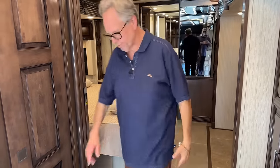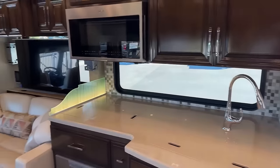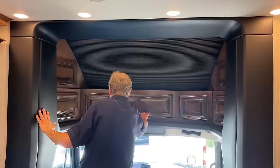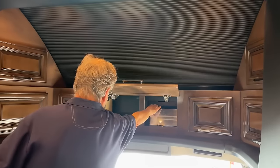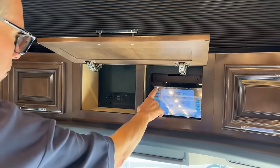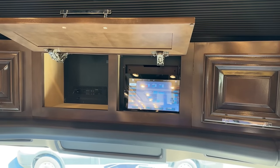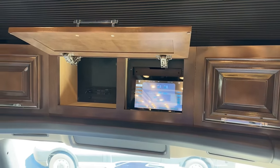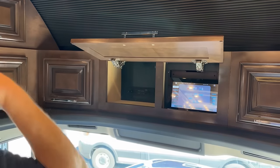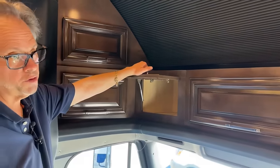All the slides are out. As you look through the coach, you've got the sunshade that's down and can come up — you just push a button. You've got storage up front. You've got your extra screen to control the coach, your Silver Leaf system, and that goes through the entire coach. There's one here and one in the back. You can check the entire coach, set your climate control, auto gen start — everything you need to go through is here.